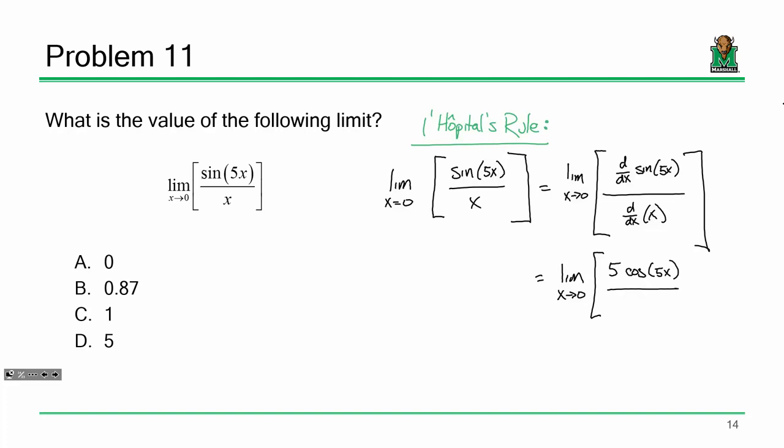All right. What's the derivative of the bottom? There we go, 1. Can I plug into this? There we go. It's 5. And it's 5 because when you plug in x equals 0, the cosine of 0 is 1. So 5 times 1 over 1 is 5. That's a simple one, isn't it? But you got to remember that. It's one of those little tricks. Just make sure that you remember.